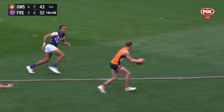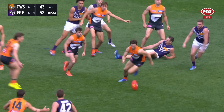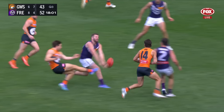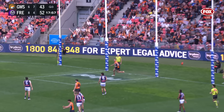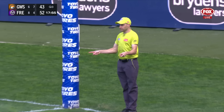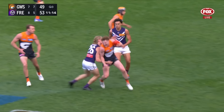Bedford was clever and now with Whitfield — will kick it to a dangerous spot. Hogan has to sit under it. Cox was disciplined. Toby Green is lurking. He decided to go under hands. Hogan read it best and that's the easiest — maybe 64 goals for the season. That's exactly what they do.